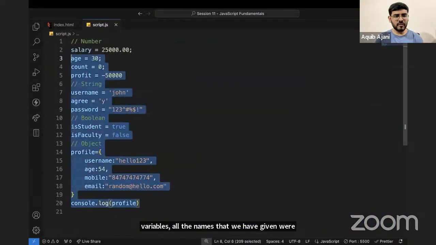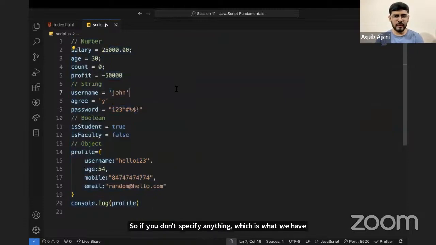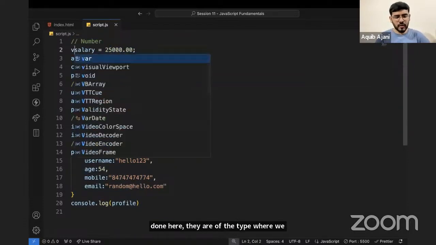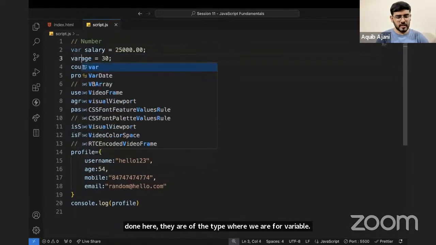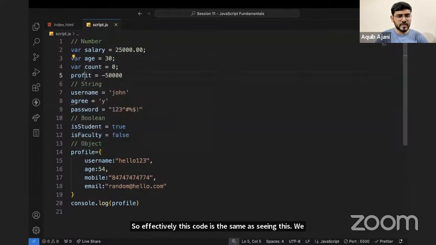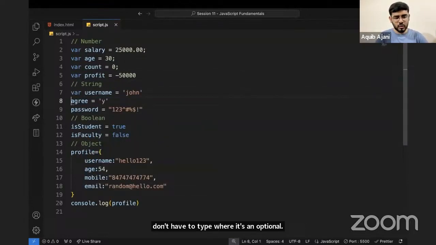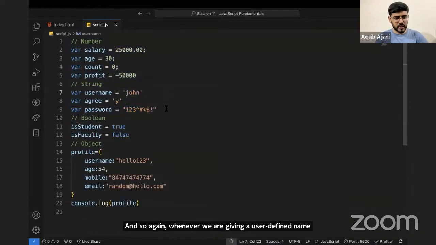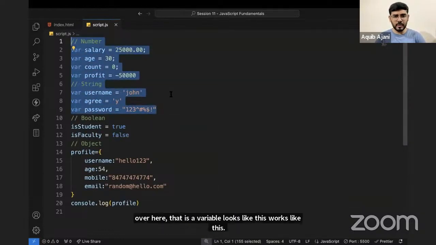If we don't specify anything, which is what we have done here, they are of the type var for variable. So effectively, this code is the same as saying this. We don't have to type var, it's an optional term. By default, JavaScript assumes it to be a variable value. Whenever we are giving a user-defined name over here, that is a variable. Looks like this, works like this. So this is what a variable is.